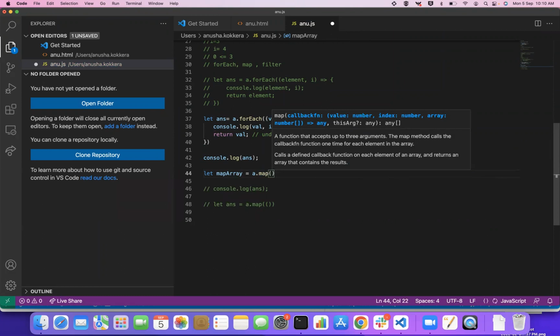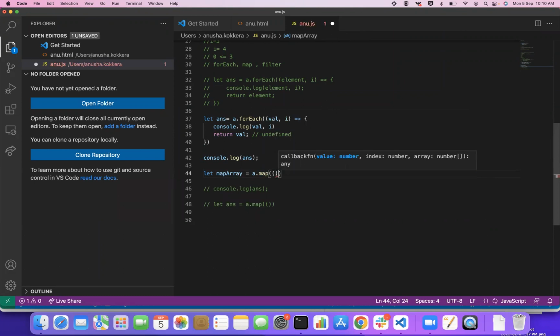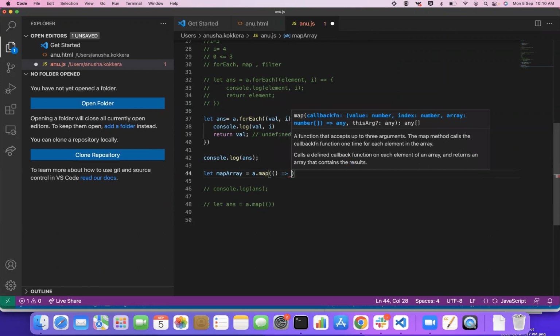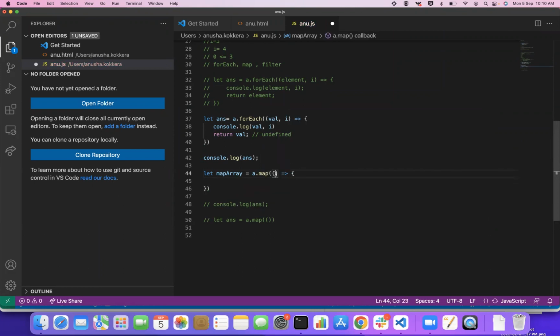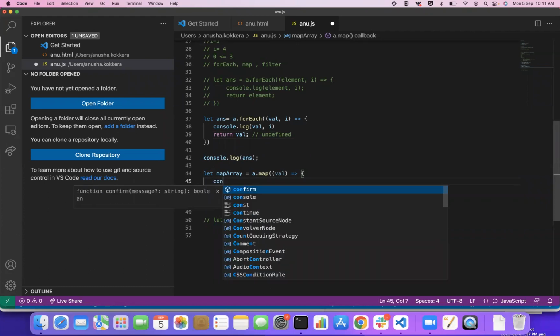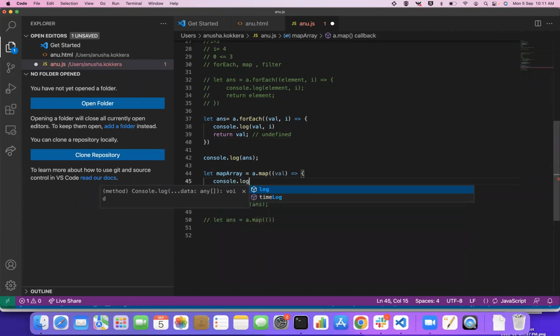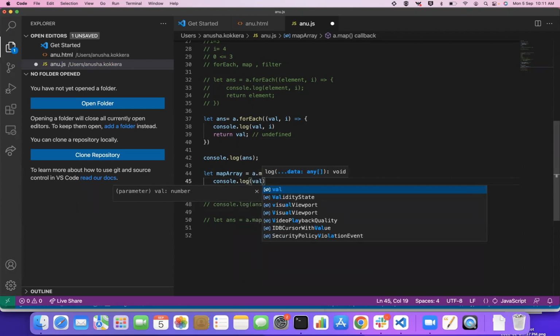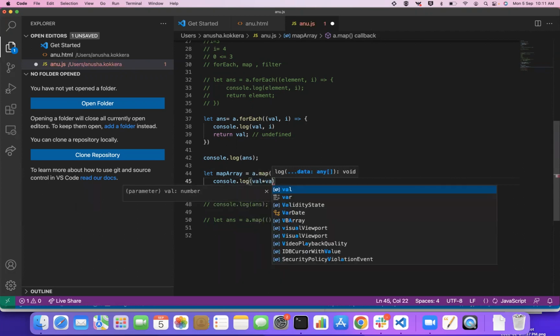It will expect some function, which is an arrow function, and you are taking some value. And if you want to multiply the value by value, you can just do console.log of val star val.